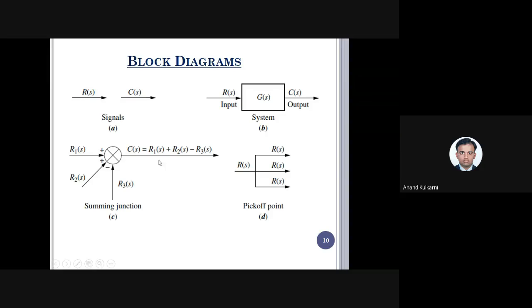So these are the 4 important components of this block diagram. The first one is the signals, that is R of S and C of S are nothing but the signals. In the second case, it is a system, with R of S and C of S as input and output, and we have a system. A summing point is nothing but a point where the signals which are coming get arithmetically added up. And a pick-off point, also called a take-off point, is a point where the input gets divided without changing the intensity. It gets divided into a number of points depending upon the number of outlets. As in this case, there are 3 outlets or 3 points. The same gets distributed into these points.